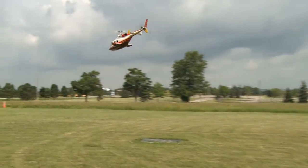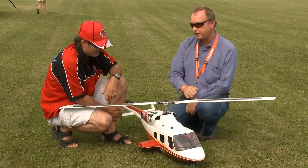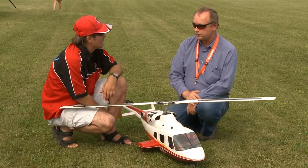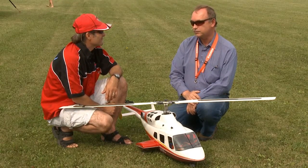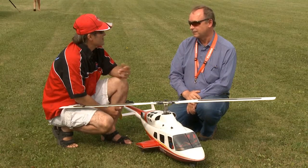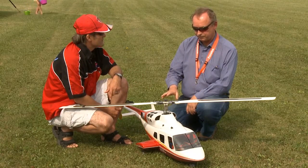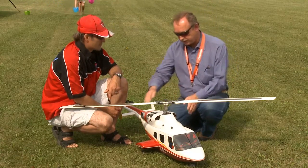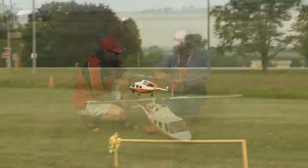Do you figure one day you're probably going to put a pilot in there or something? I don't think I'm going to add anything more to this one. What I'm going to do is take one of my other bigger helicopters and make a scale model — the subject I'm planning for is an Agusta 109. It's very similar to this, but it doesn't have the wings out here, so the wheels on that one will fold right inside the body.